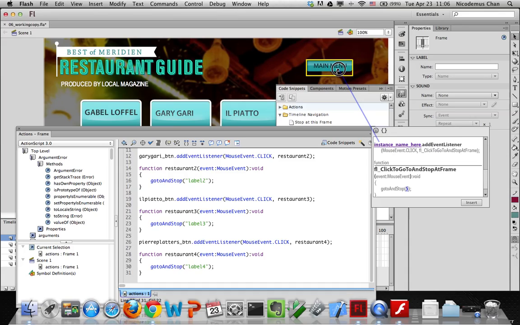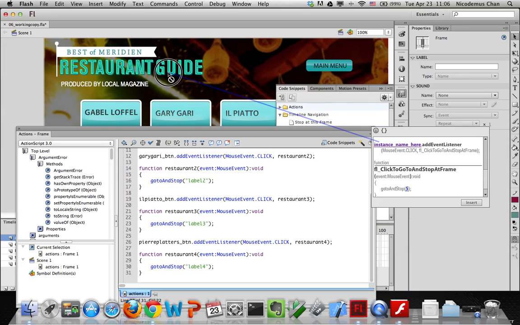Notice there's a purple line that extends to the home button. The home button becomes highlighted with a yellow border, showing that the selected code will be applied to it. If you point your pick whip to an object that doesn't support a particular code snippet, a circular icon with a diagonal line appears, the intentional no button.